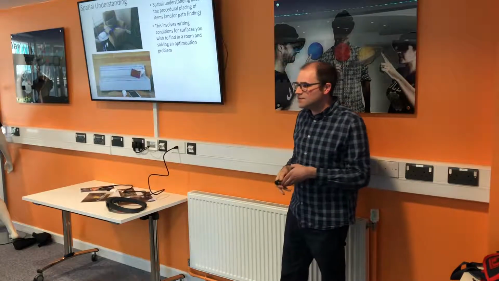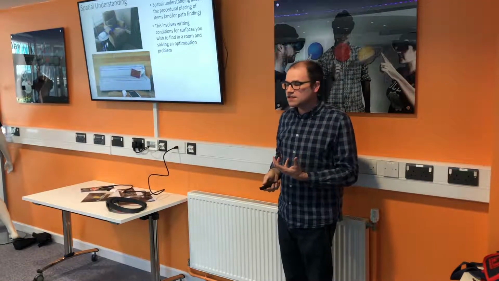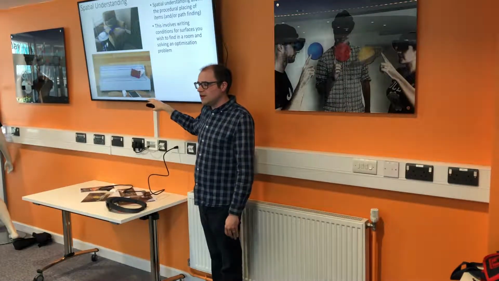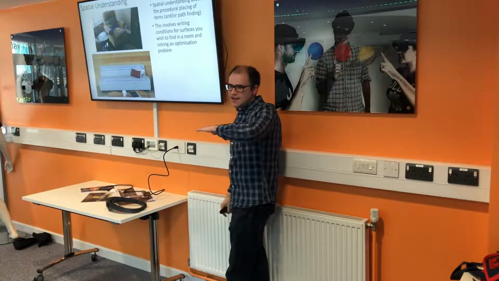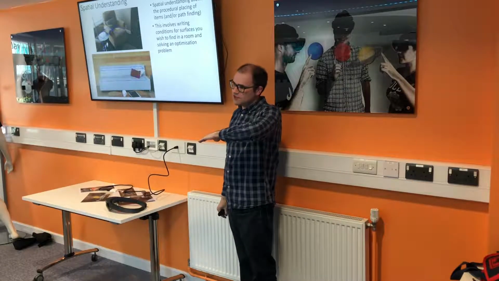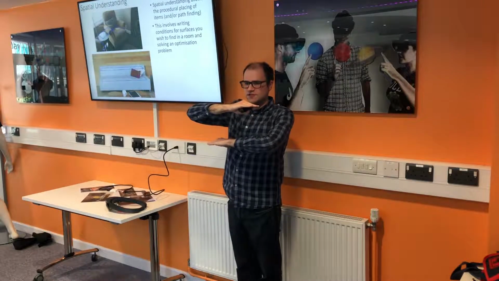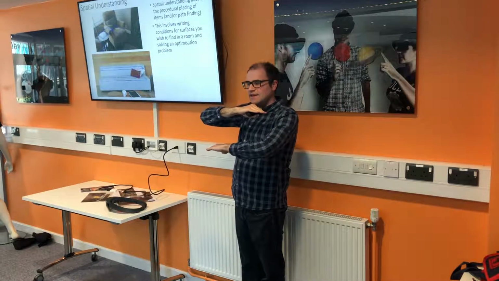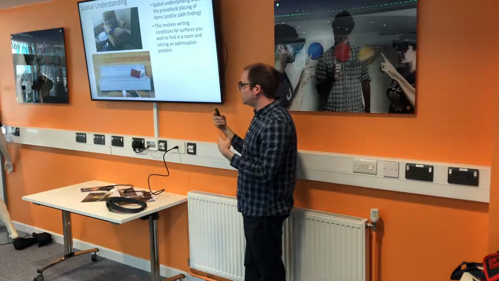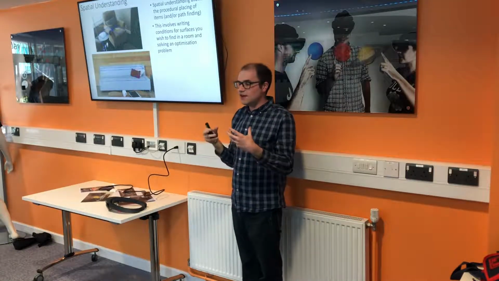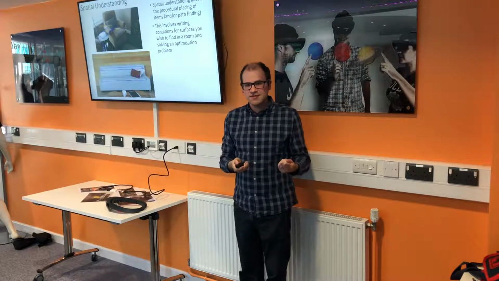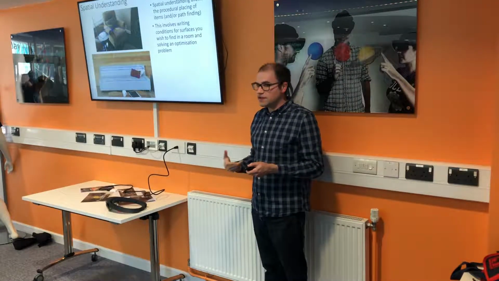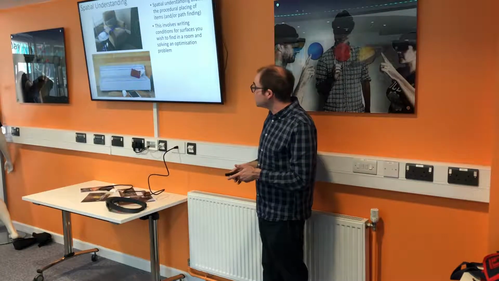Then you actually write some conditions to look for spaces. For example, you could say, I want to find a couch. And I know that most couches will be a horizontal surface with another horizontal surface above it, and then offset slightly. The solver will run through and find places in your space that are most likely going to be a couch. You run that at the start. It takes quite a long time, and it's a pretty expensive process.